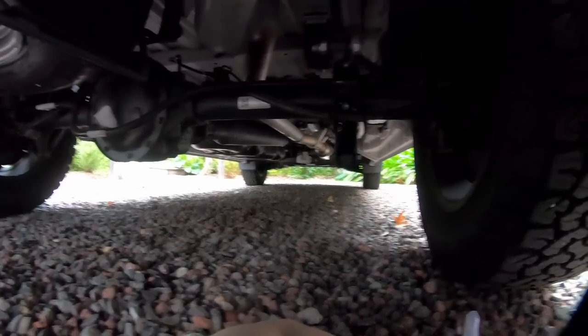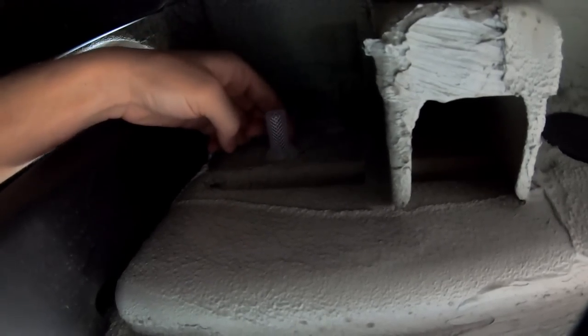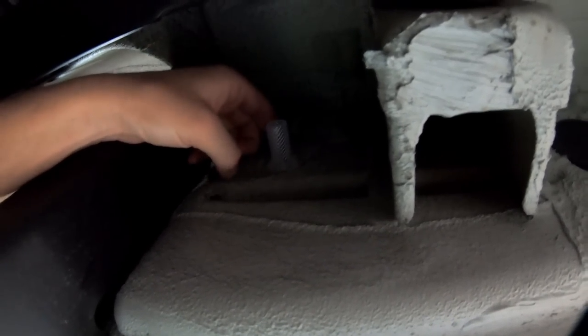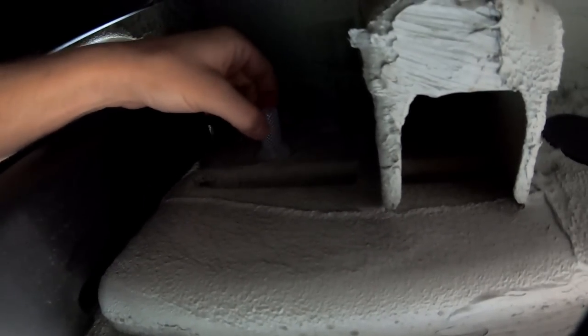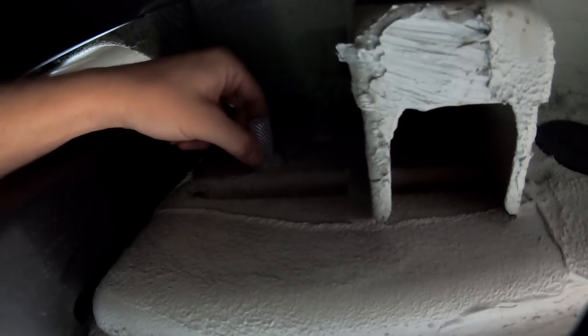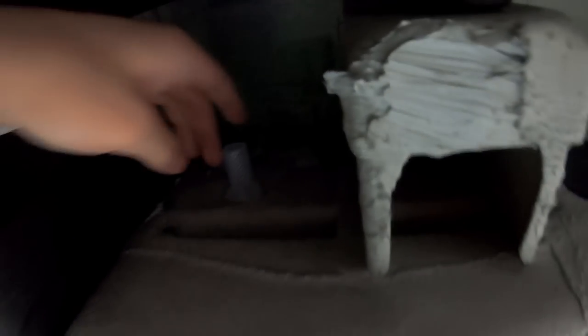Under the back of the Sprinter, right behind the rear passenger wheel well, is where both the vent port and the pressure release valve for the water heater exit. The tubing goes up through a very small gap — just enough for a three-quarter-inch outside-diameter pipe — from inside my water cabinet down and around to here. I sealed it with silicone so I didn't need to drill any holes through the floor — a great solution to let water exit your Sprinter without additional holes.